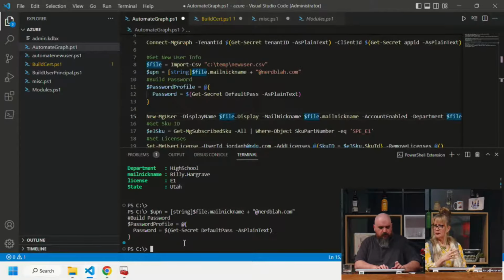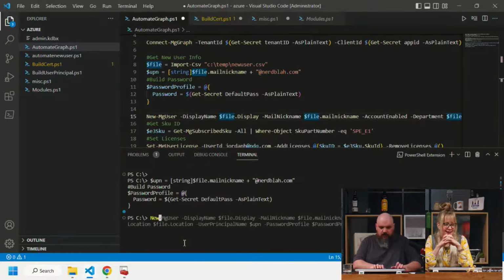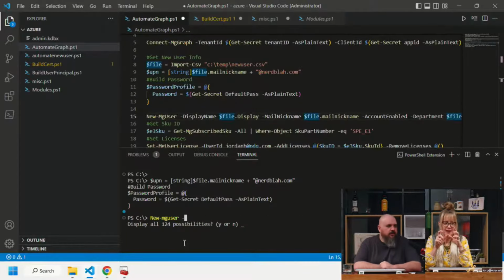Yeah. So if we do New-MgUser. The only thing is, if you're building all that, it has to be in the report you have. So my CSV had the five fields. That's what I can work with. It has to be exactly so that whatever HR exports is exactly what Azure is wanting, right?